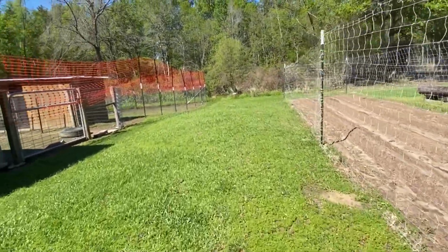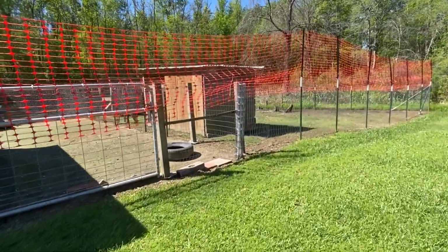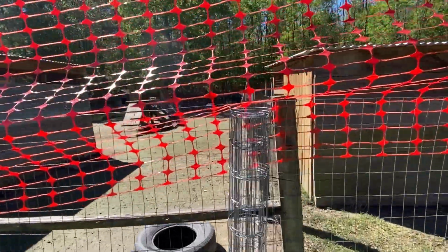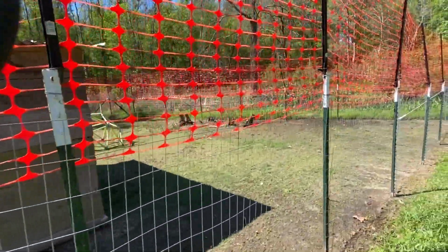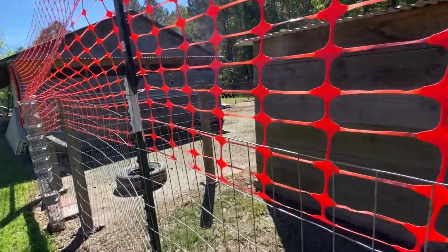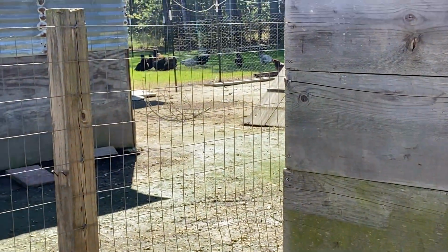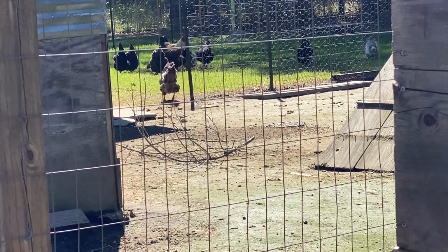And while I'm right here, I'll show you real quick. This is my son's area where they used to have goats, and now he had at one time about 75 chickens in here, but not so many anymore. I think they're all still cold, so they're up. I think sometimes he wishes he had goats again too, but oh, there they are. Let me see if I can. Oh, come on, camera. Focus. There they are. Sorry. They're in the grass. They will run your grass out, that's for sure.